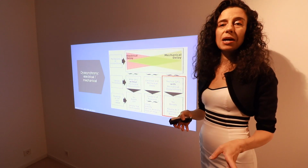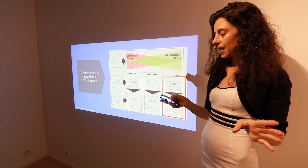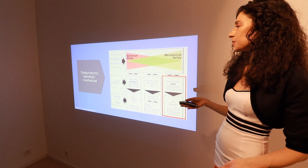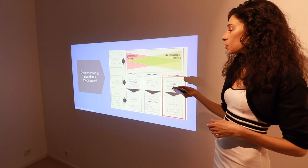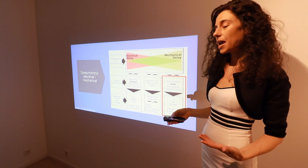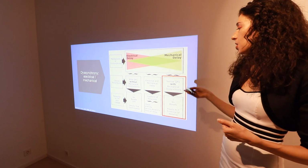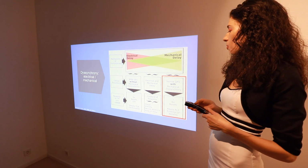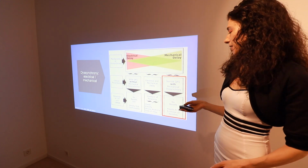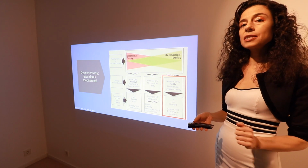So speaking about dyssynchrony, we have two main distinct kinds of dyssynchrony, the electrical and the mechanical. We have some patients who have mainly electrical dyssynchrony, with wide QRS complexes but without mechanical dyssynchrony. Here we still don't have evidence for the benefit of the CRT, and we await future trials. Then we have the other side, the patients with only mechanical dyssynchrony who don't have electrical, they have narrow QRS complexes. And here we have several studies, you will see later, that show no benefit of CRT, but we await further studies which would give more evidence about this issue.